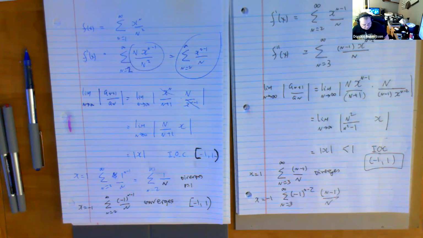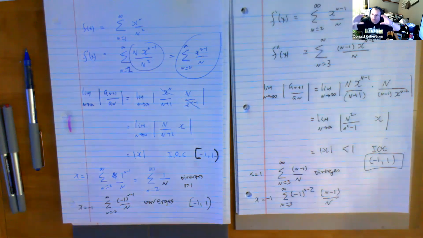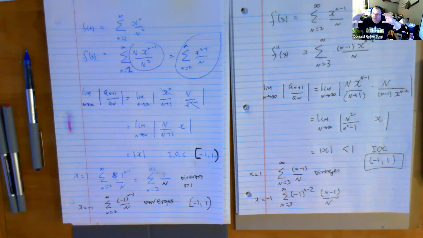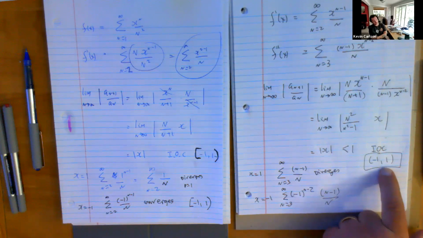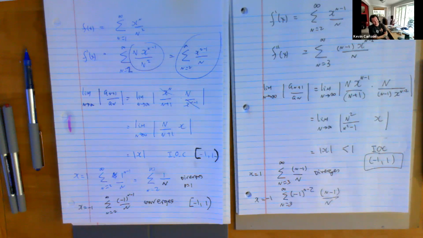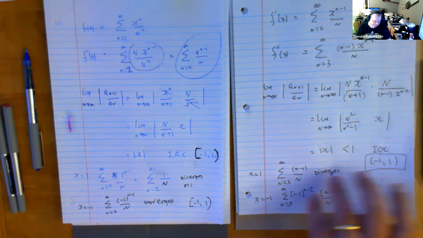So the original function, both endpoints were in the interval of convergence. When you did the derivative, only the -1 side survived, the other one was cut off. And when you go to the second derivative, they're both cut off. I'm not doing it, but I could make a pretty good prediction here. If I did the third, fourth, and fifth derivatives, they would all come out like this as well. Yeah, I'm guessing so. But we're not doing it because who wants to?